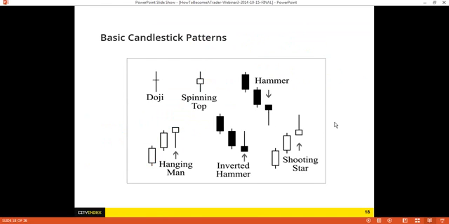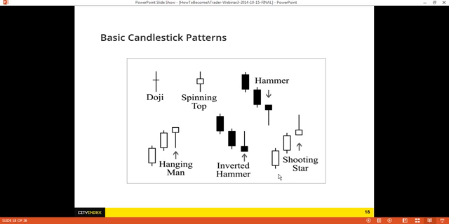Basic candlestick patterns. Suffice it to say, my favorite ones are the hammer and the shooting star. Why is that? What is a hammer and why does it matter? A hammer is simply a candlestick that follows a down move. So price moves all the way down, and then all the way back to the upside. Price gets rejected and moves back up. That talks about failure or rejection. If this occurs near a support level, that's a pretty strong indication that there might be a bounce and a pop to the upside if you're looking to go long.